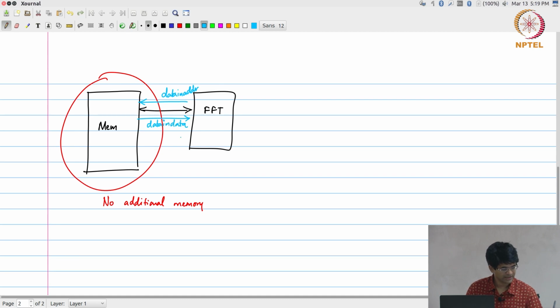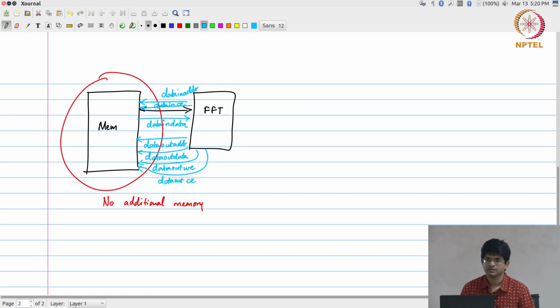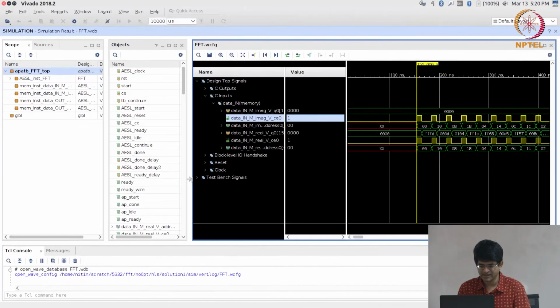right. For the other one, there would be a data out address, a data out data going in this direction, and a data out write enable, right. In the case of read, there would also be a data in chip enable. Similarly, there would be a data out chip enable as well that goes out over here. Okay. So those are the signals that we see. So this highlighted line over here essentially corresponds to the data in chip enable.